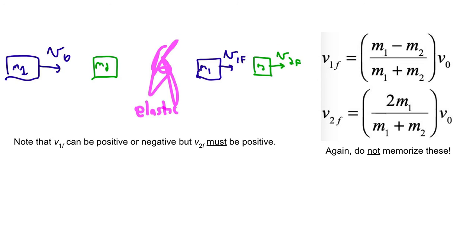The derivation of these is algebraically, let's say, interesting. It's not particularly terrible. There's some clever things that can happen. It'll be in a separate video so that you can look at it if it's of interest to you. It doesn't tend to be a thing you have to be able to do on your own.